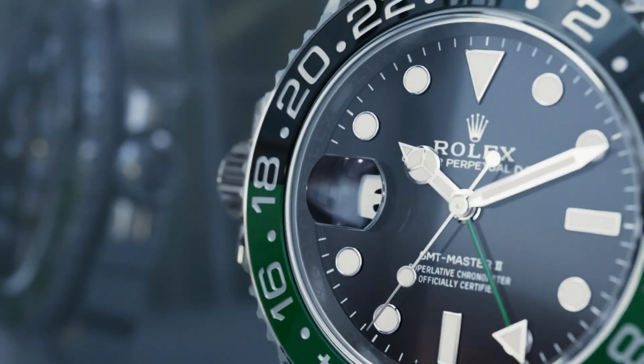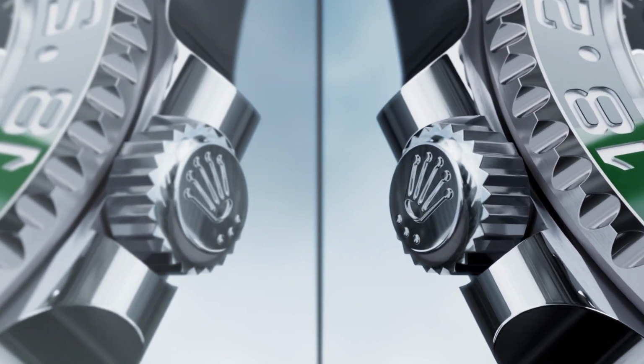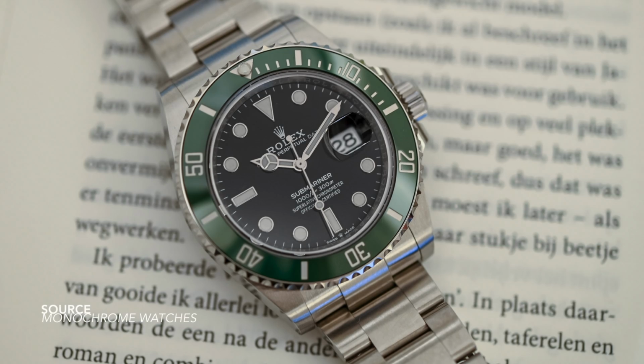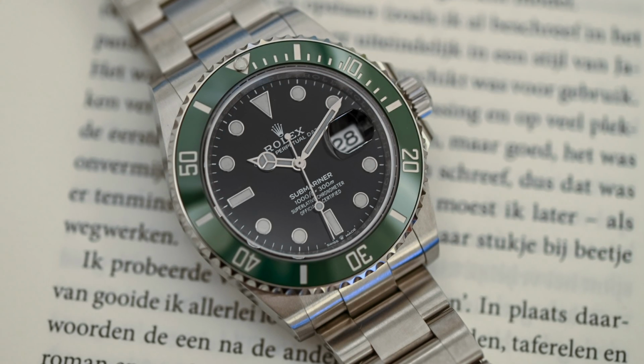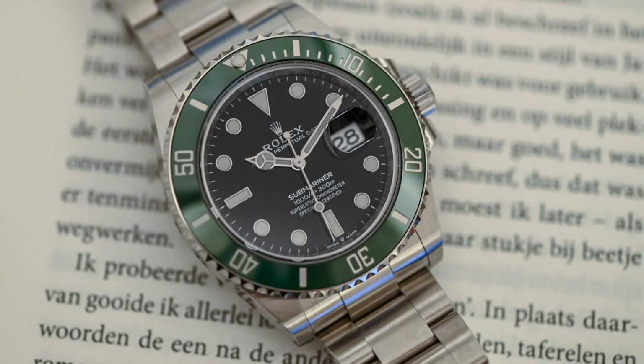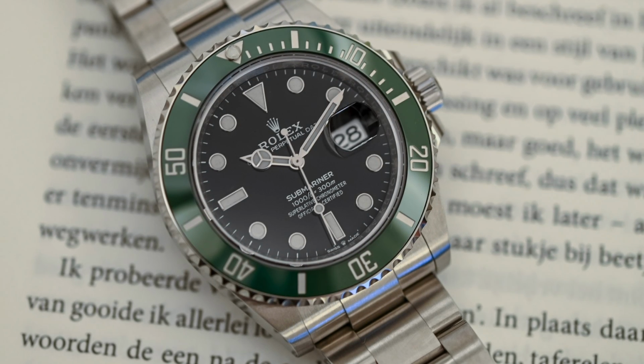A watch like this, in a way, has two results. On one end, it doesn't make it as appealing anymore because not everyone can wear it. Since it's a new GMT that's introduced in green, we know how popular the color green is. This watch in its standard configuration would have appealed to many buyers. So I feel in some way that this was done to quell the overarching hype that belongs to the Hulk, the Cermet Submariners, and all of those models.